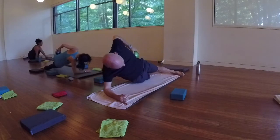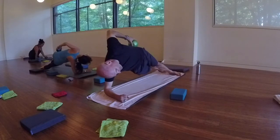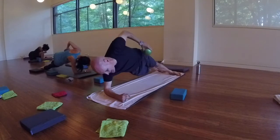Have that right hip come down, hover off the mat, be here, stay here for 5, 4, 3, 2, 1. Lift it up, hang and hold here for the last one, for 5, 4, 3, 2, 1. Let's take the weight over the other side.